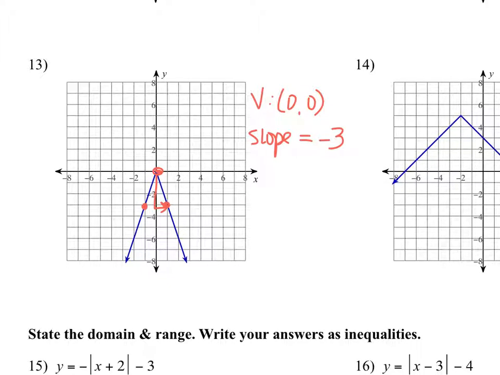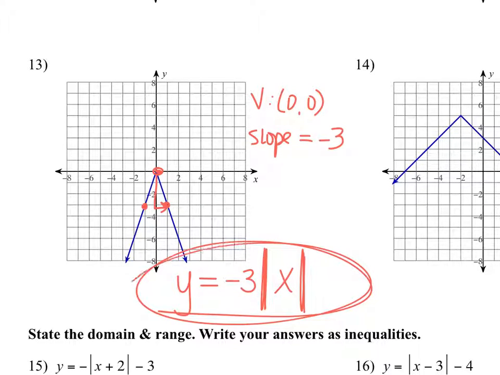So now when I go ahead and write this equation, it's going to give me y equals -3 for the slope, absolute value of x. Since there's a 0 in the x spot, I don't need to put anything with that. And since it's at the end, I could write +0 or just leave it empty at the end too. So that's the simplest way to write that equation.